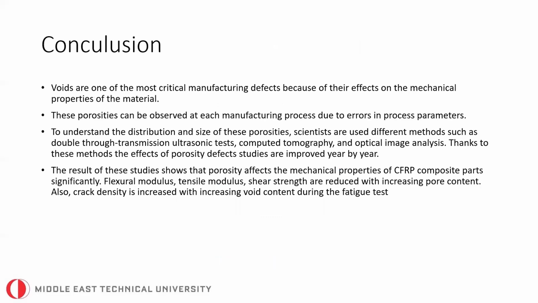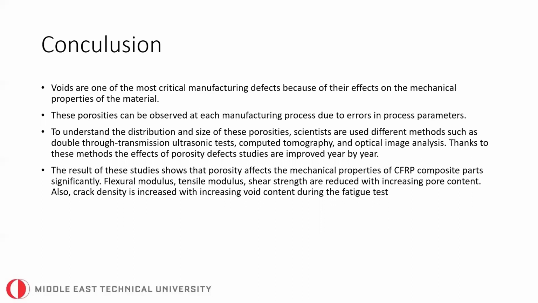As a conclusion, due to the high stiffness to weight ratio, carbon fiber reinforced polymer composite parts become more popular in industrial applications. Voids are one of the most critical manufacturing defects because of their effects on the mechanical properties of the material. These porosities can be observed in each manufacturing process due to errors in process parameters, such as low pressure, low temperature, or insufficient resin viscosity, which can create voids in carbon fiber reinforced plastic composite parts.